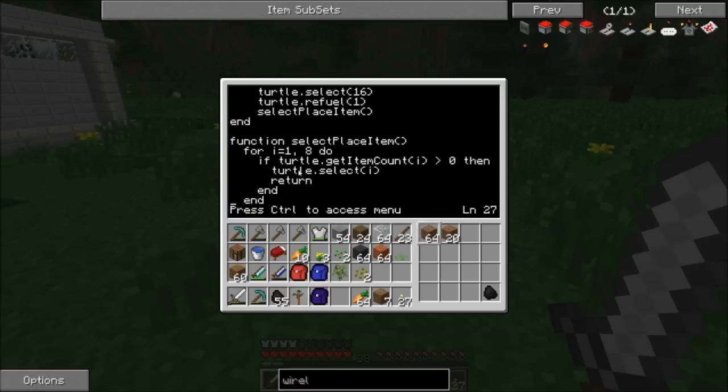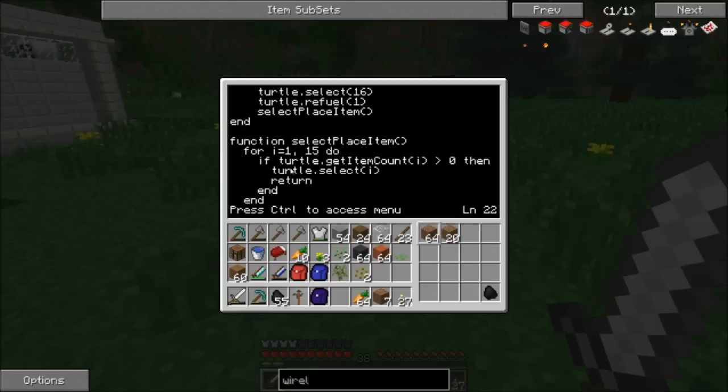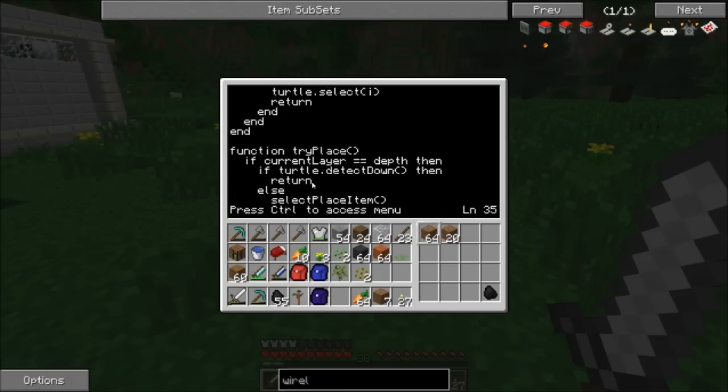Select place item just says for 1 through 8. This actually needs to be 1 through 15, so I'll go ahead and change that right now. So for 1 through 15, right? Start at 1, go to 15, because this is the 16th slot. Any place you find dirt up to here, go ahead and use that in place. I really could say 16, but I know I want to save that for fuel. If there's something in that slot, then select it, and that way we can place items. So that's just a little helper function.